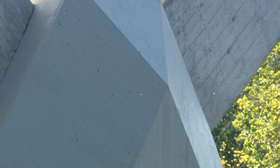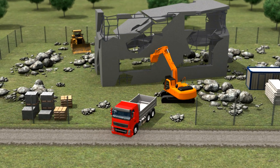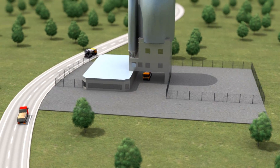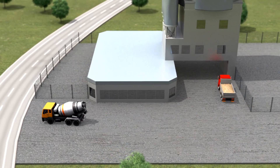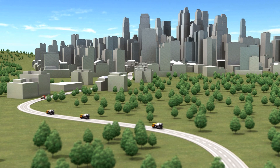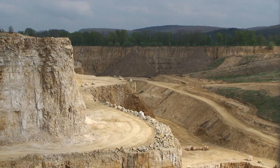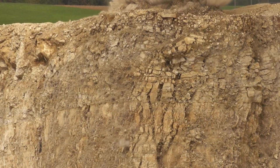That could substantially increase the proportion of rubble used in building materials — and that, in turn, would protect the environment in several ways. First, the demolition, processing, concrete manufacturing, and use of recycled building materials all takes place locally. The shorter distances that need to be traveled decrease the impact of material transport on the environment, also requiring far less energy. And since more construction waste is recycled, less storage space is needed. In addition, the less gravel and crushed rock that is removed, the more one valuable resource can be preserved: the landscape.